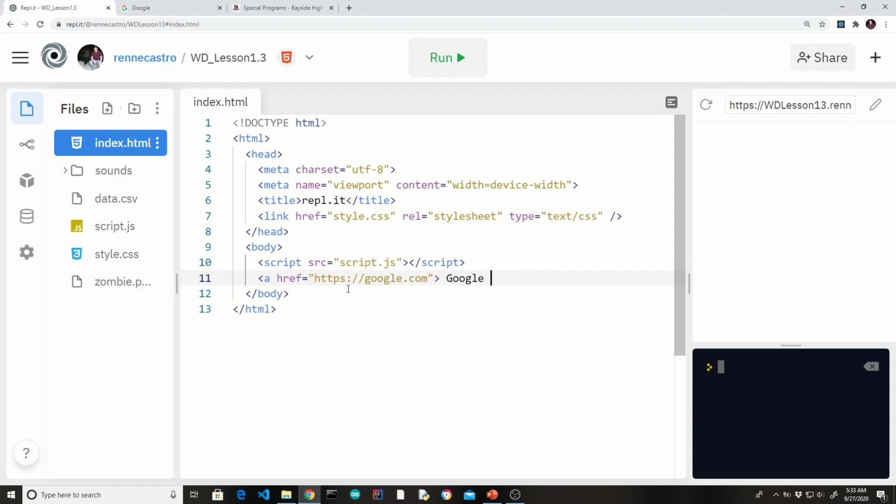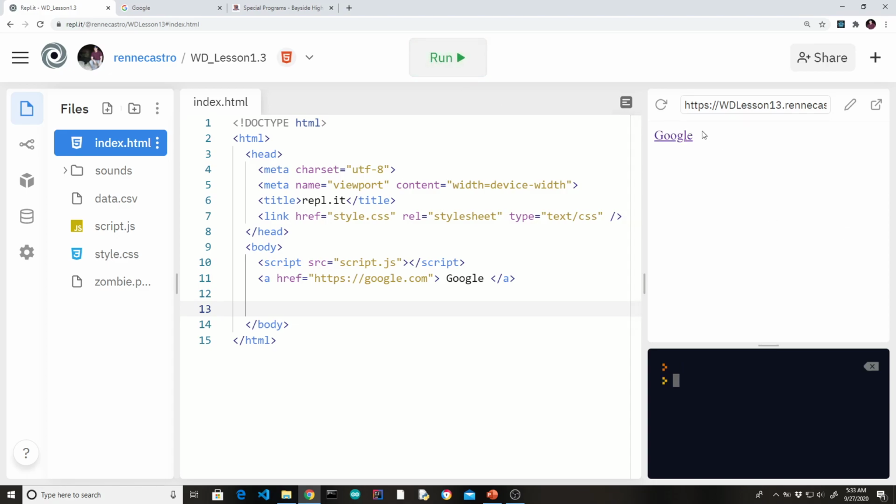Now the last part of a hyperlink is we have to close it. If we don't close a hyperlink, what happens is that everything else that follows will link us to that. And again, this goes back to the notion that HTML is very forgiving, which is a positive and a negative thing. It's not going to scream at you. It's going to allow you to make a whole page a hyperlink. But that's obviously not what you want. So let's go ahead and run this.